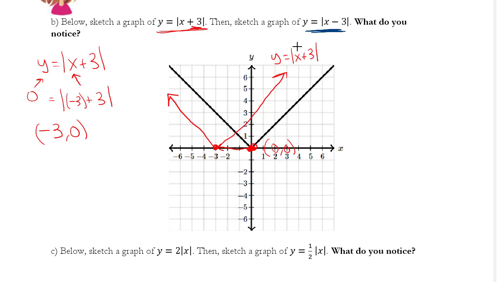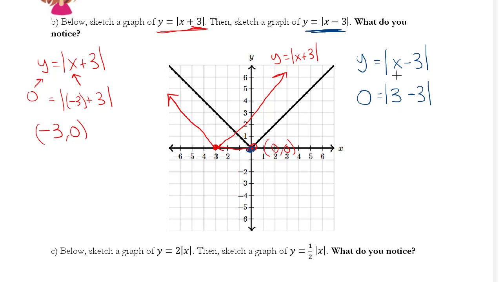So a plus 3 when it's inside the function input is actually going to be a shift to the left of 3. Now, I bet we can guess what absolute value of x minus 3 looks like. It'll be a shift to the right, but let's just take a quick look at what that would look like. Again, considering this origin point right here, I think it's helpful to see. So here, the question we're being asked is, if y equals 0, what value of x could I plug in to make x minus 3 equals 0? And the answer is clearly 3 is going to work.